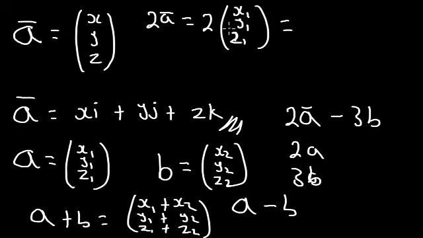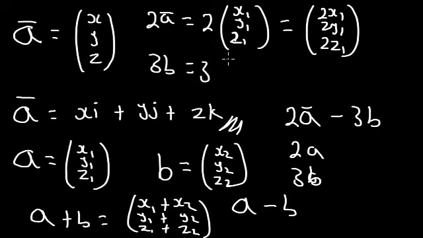So what is the 2 meant to do? It's meant to multiply each of these coordinate values respectively. You have to distribute it as if you are expanding a bracket. So that will become 2x1, 2y1, and 2z1. Same thing will apply to that of 3B. Just distribute the 3 and have your answer with you. And once that is done properly, you can compute what you are expected to compute. And that is it.